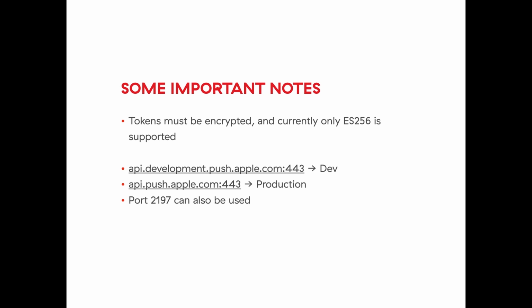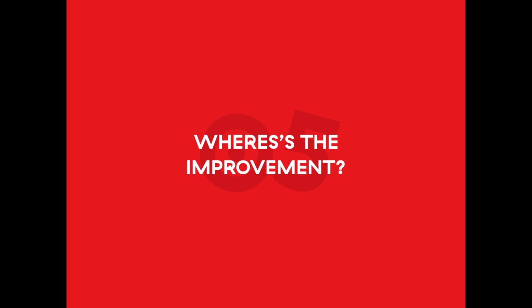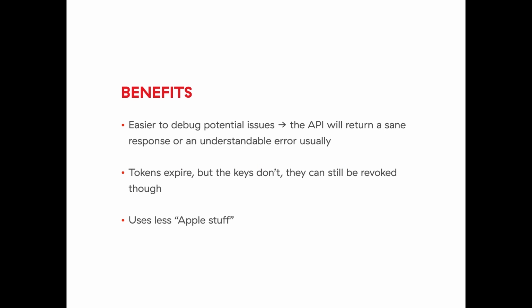And you can also change the port if for some reason you have issues with ports, which I thought wouldn't be an issue, but in some of the applications they have. So the improvement here, addressing one of my two major gripes, is that debugging becomes easier. I haven't used this in production yet. I'm hoping to use it as soon as possible, because it seems like a huge improvement. And because you're actually communicating with an API, you're going to get a response that's familiar to the API developer, or an error with a sane response.